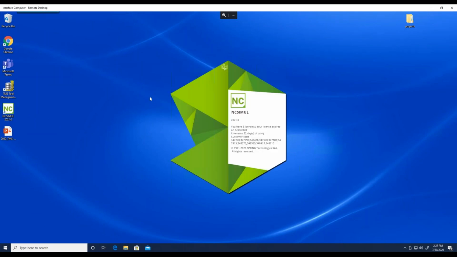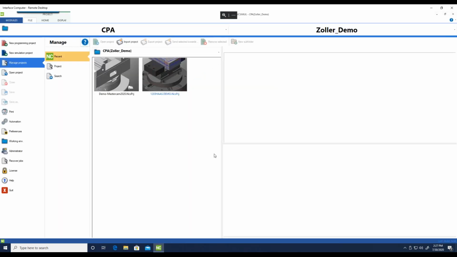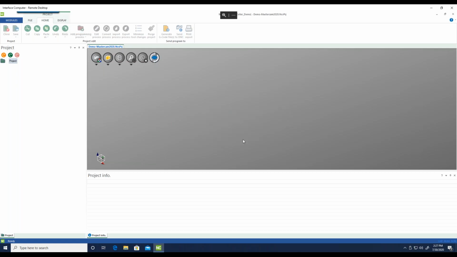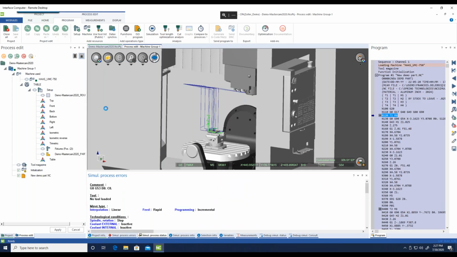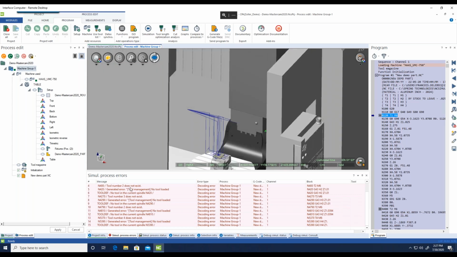So here we go. Sorry about that, but I'm starting up NC-Simul now so that I can show you exactly where we can pull what Cedric has just saved. And then the idea is that you have this project that you've created either inside a CAM system that you've exported or that you created from scratch in NC-Simul anyway, and it's sitting there waiting for tools to be loaded. So that's all the error messages that you're seeing inside NC-Simul right now. It's saying that tools don't exist, so it doesn't know how to handle it.